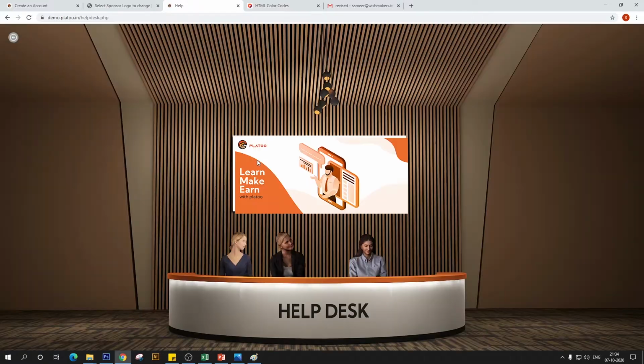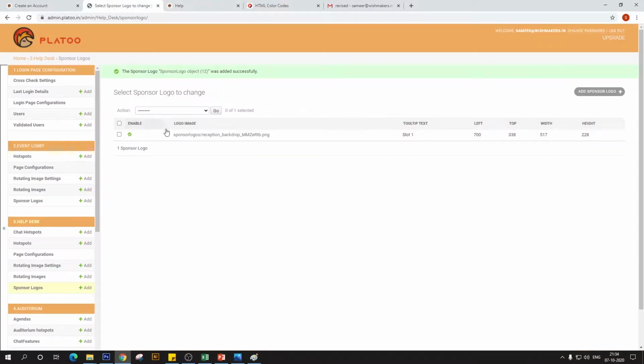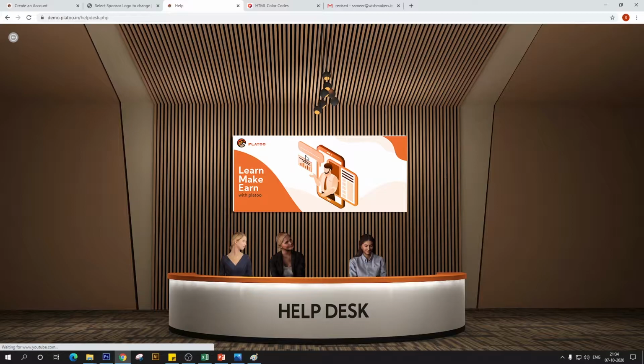We've added a banner and we've added a help desk page that has been completely configured. You see that the banner is slightly off the hook, so we're going to have to fit it into the frame. I'm going to quickly check to ensure that the coordinates have been entered correctly. It says 697 and 333. So I'm going to change that to 697 and 333 in the back end. Let's hope that solves our problem. And there we go, it is now in the right place.